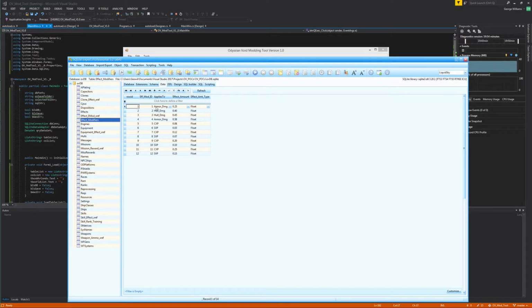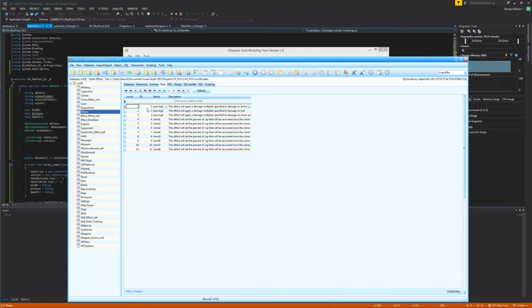So if we're just doing this as 2 tables, the effects in this, and we're just linking them together through this ID field here, what would happen is, let's say we have 3 or 4 effects that do 25% increased damage to armor. You would have to have 3 or 4 of these individual records duplicated, because each one would only go to one effect, because these are all singular IDs.